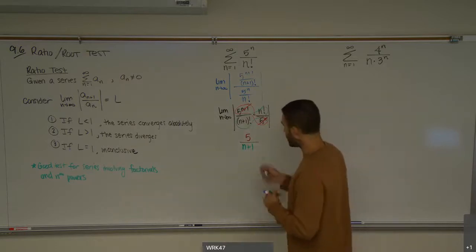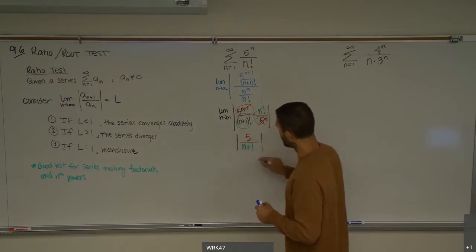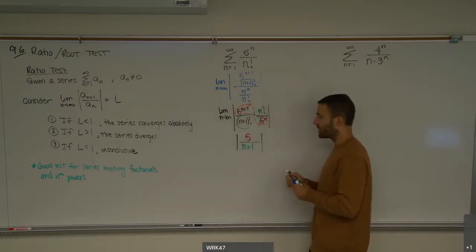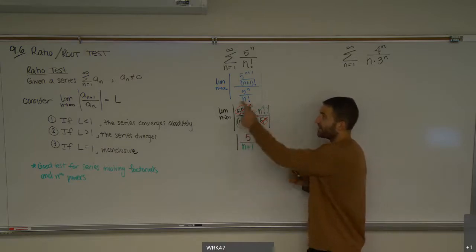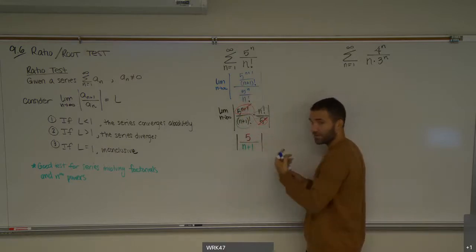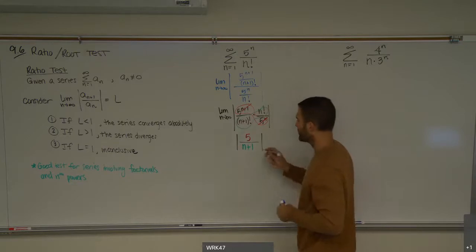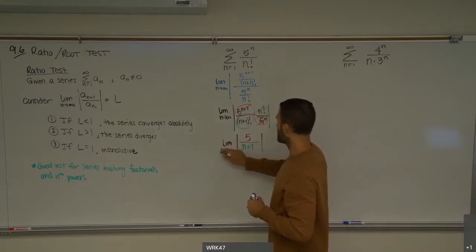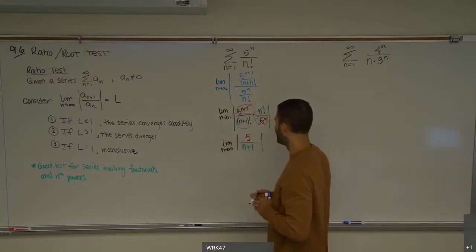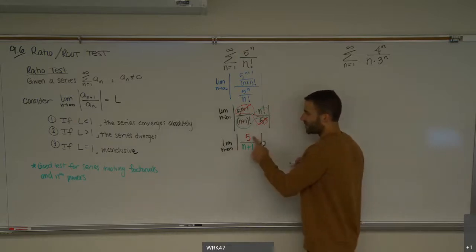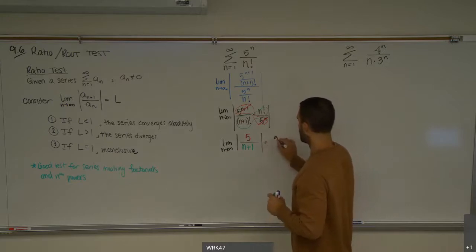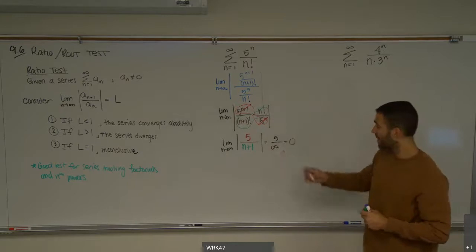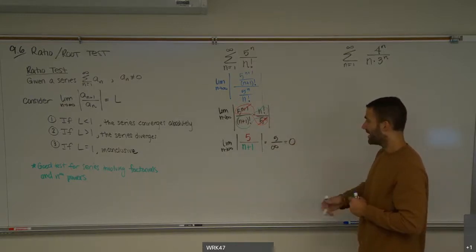And then remember, we need the absolute value of this. Now, the absolute value I don't necessarily need to write at this point because n is positive, right? n starts at 1, so absolute value doesn't do much for me. And then we're going to take the limit as n goes off to infinity. Well, in this case, we have the numerator fixed. The denominator has the n. That's what's going to blow up. I can write this out as 5 over infinity, but that's not indeterminate. That's 0. The bottom's blowing up while the numerator is fixed. This fraction is going to 0.